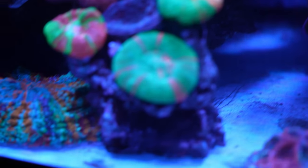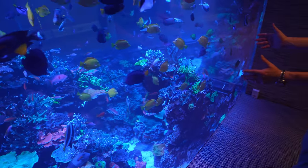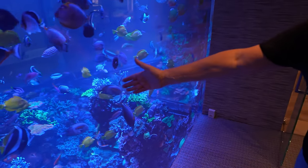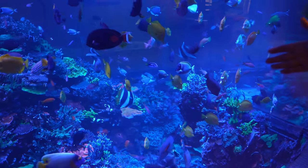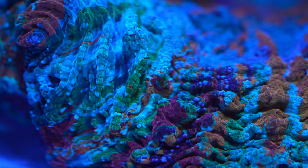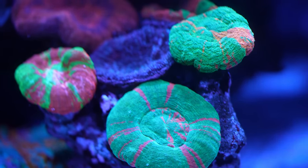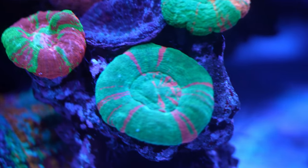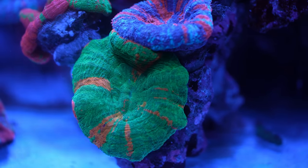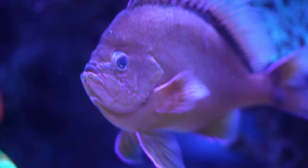Do you have a favorite coral at all? No, I have no favorite corals. But there are corals in here that you can't ever get anymore, like that Jake Adams coral I showed you. No one even knows what species or what ocean that came from. It's been in the hobby for years. If I lost that one, that would be heartbreaking. To me, it's more a function of what you can't get anymore. It's priceless.